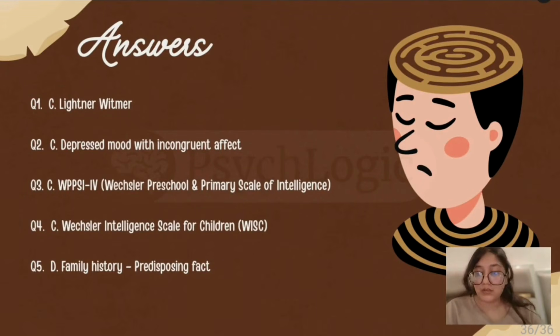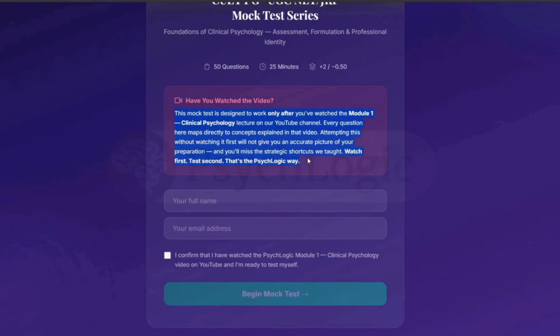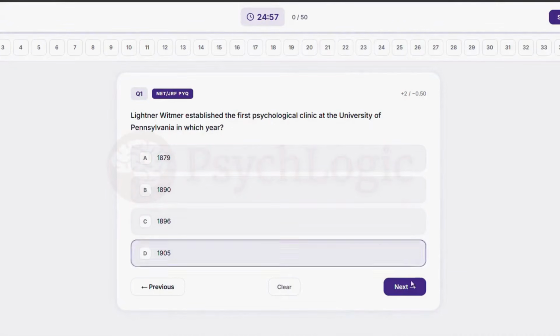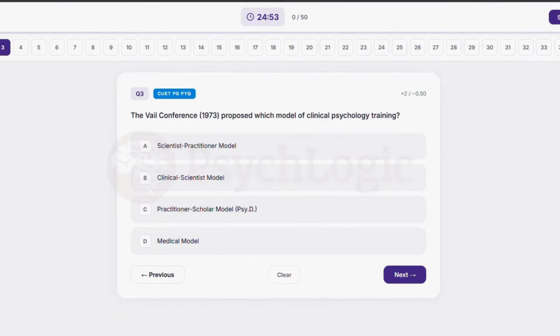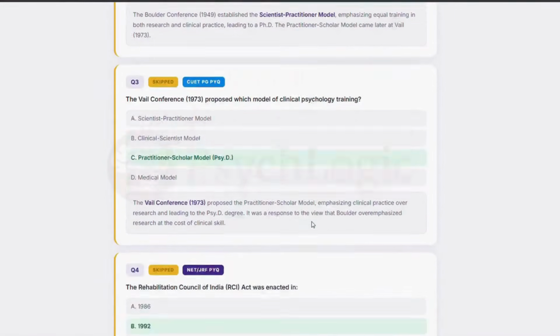You can take a screenshot if you want. Now let's discuss the actual mock test given by Psychologic that you can attempt. So a link has been attached with the video. You can open that link and it will have fields like name and email address. That's it. You will not need any kind of test code as it is the first mock test. So enter your name, enter the email address, right? Okay, and then click on submit and you'll get the questions. You'll get 50 questions with a timer. Attempt those questions, see your results and gauge what you have understood, what you have learned, what you're not able to answer. It's okay, go and revise that and be confident.